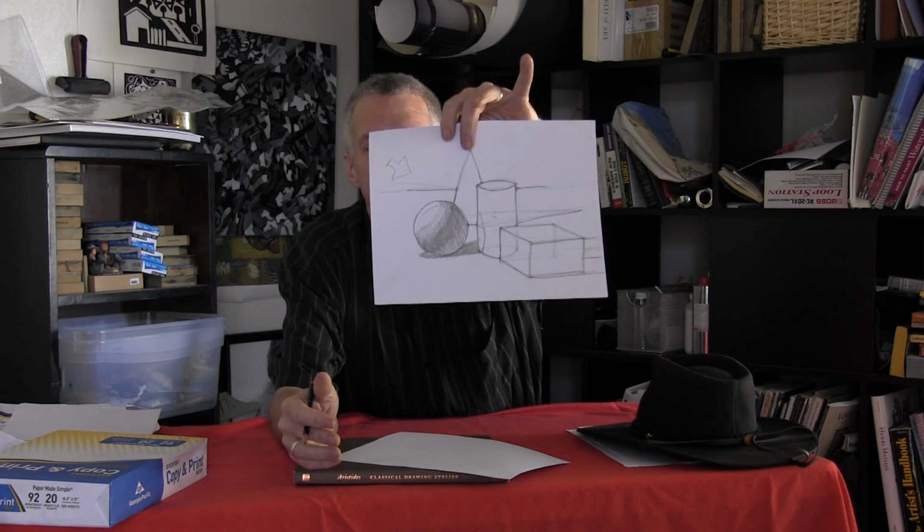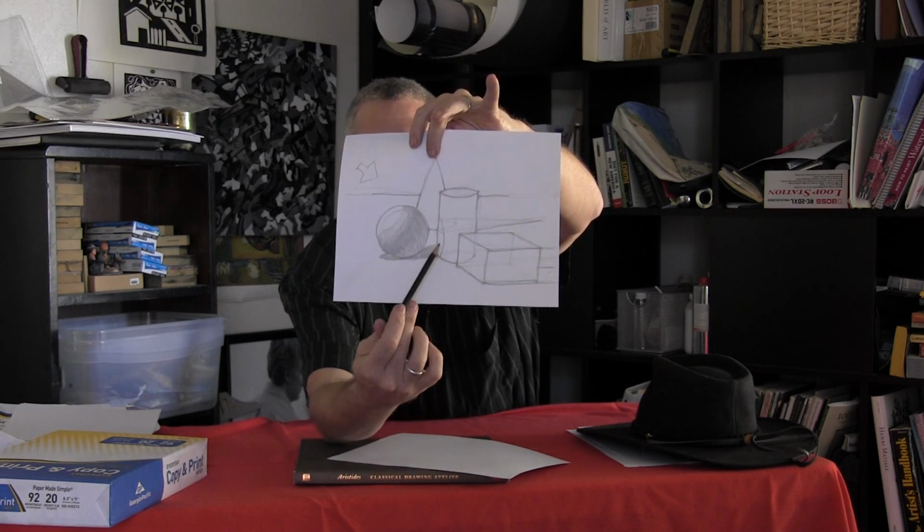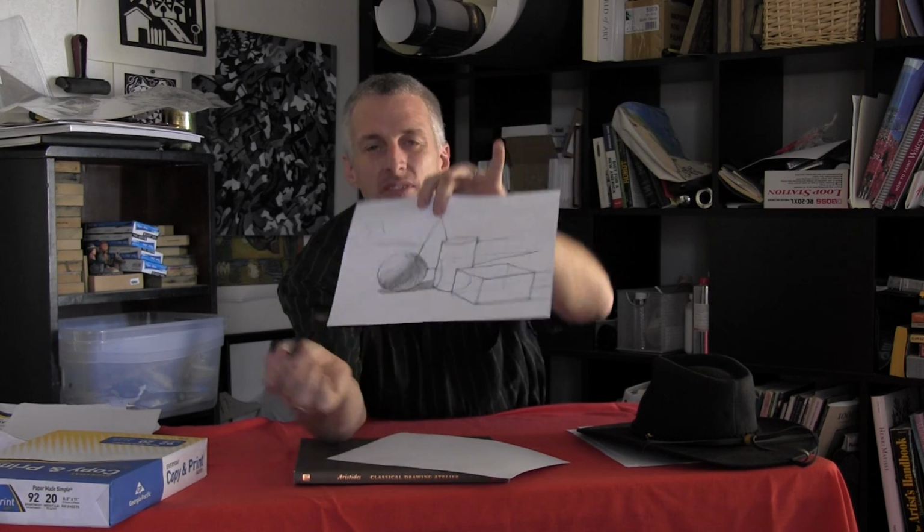Okay, now I'm going, see it's got a core of the shadow, reflected light. Now I'm going to do the cast shadow. And remember, the cast shadow has to be darker than the reflected light. That's going to be super important. So there's a cast shadow, but look, part of the cast shadow goes behind the cylinder. So it stops at the edge of the cylinder, but I got this little line right here, so that some of that shadow goes right up onto the highlight of that cylinder. That's going to make an interesting addition to the drawing, okay?